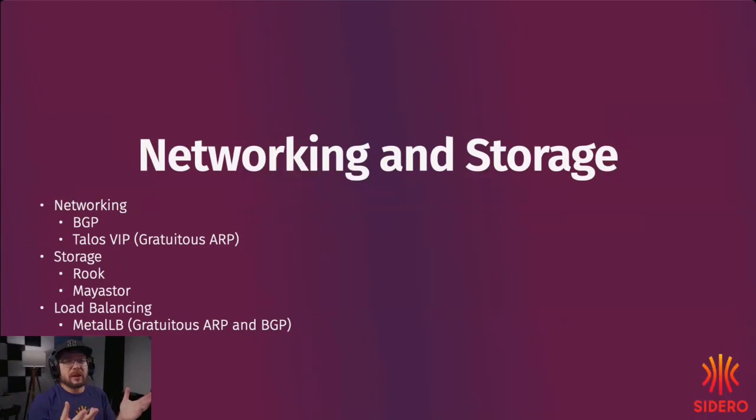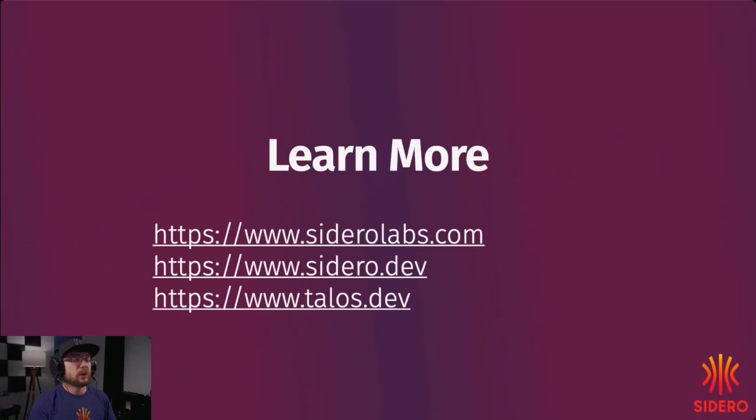And then finally, load balancing. A common thing that we suggest to our users and customers is to use MetalLB, which will allow you to expose those services, specifically, sorry, the Kubernetes services using BGP or gratuitous ARP. So we know when and how to run these various tools so that you can get Kubernetes running on bare metal. And so at the end of the day, we're capable of handling all of the common issues that I talked about in the beginning.